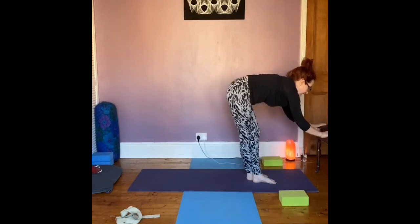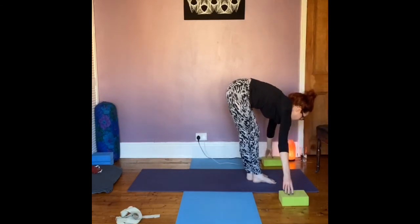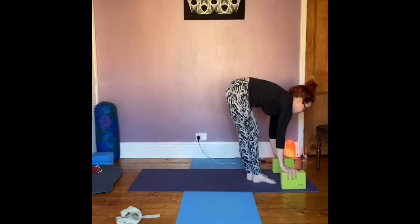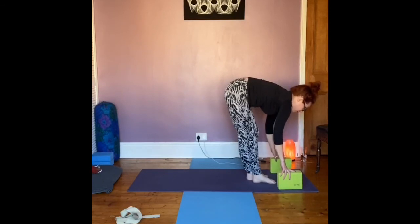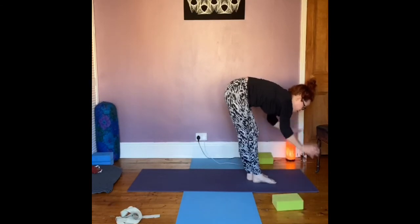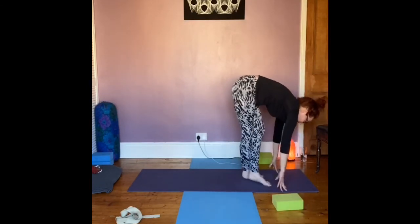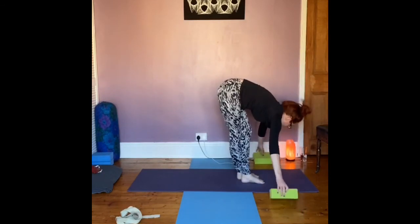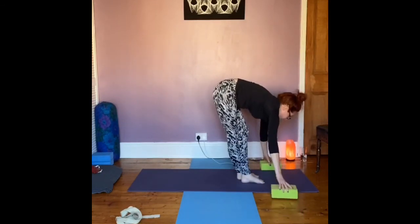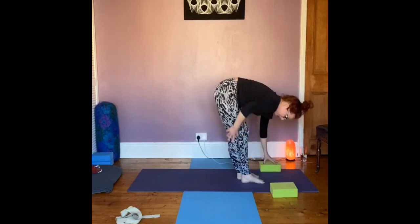You can place your hands on the chair or on the blocks, and you can come into this deep IT band stretch. You're really going to feel that IT band stretch. And if you can nearly touch the floor, spider pig fingers, okay? Spider pig fingers, tented fingers, touching the floor or on your blocks. The closer, you're going to really feel this stretch in this right leg.